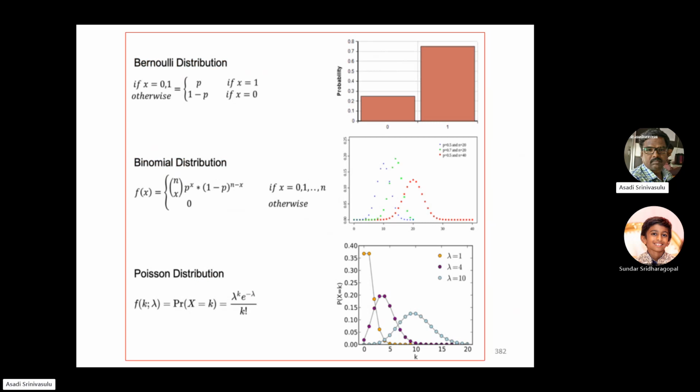If you see the Bernoulli distribution in the diagram, one is positive and one is negative, based on the values we are calculating. So x value is 0, 1 and the output values are p and 1 minus p. Then binomial distribution, if you are performing with random variables like x equal to 0, 1, up to n, otherwise we are calculating the sinusoidal curve. Poisson distribution is the same as binomial distribution, but the values change according to the distribution.